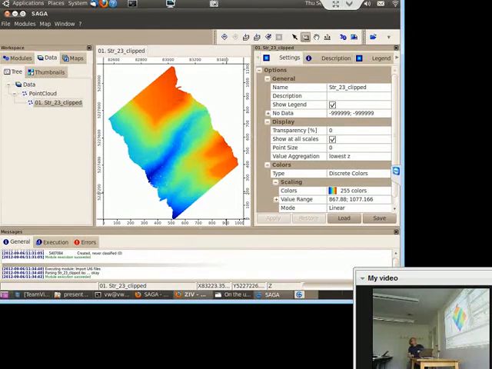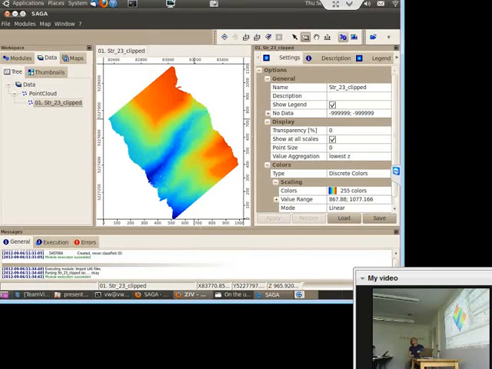Okay, this is how to visualize it in a map view like other data sets. You can overlay it with shapefiles, with grids and stuff like that. It's just a normal SAGA map. But as it's interesting to have it in 3D, we also implemented a point cloud viewer module, which allows you to view it in 3D.